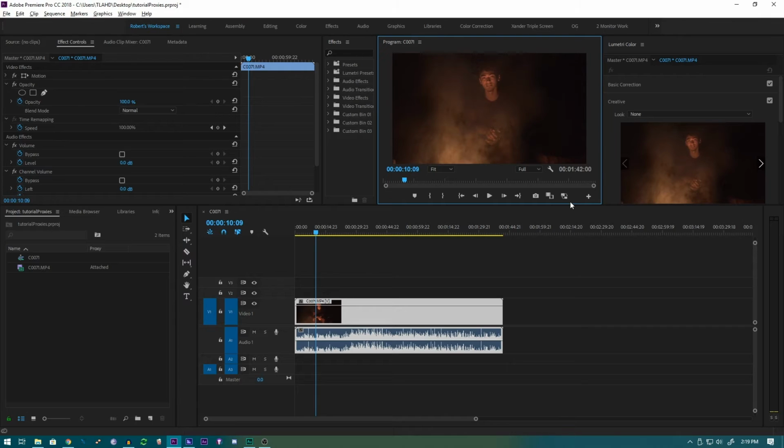So to make sure that you are editing smoothly, I mean, you'll notice it, but to make sure, press that until it is blue. No need to untoggle it when you go to render it, because Premiere Pro will automatically recognize that you were using proxies and it'll switch back to the original media when you render it.